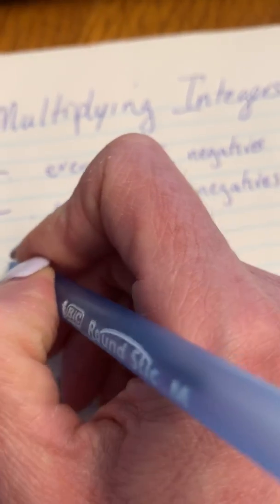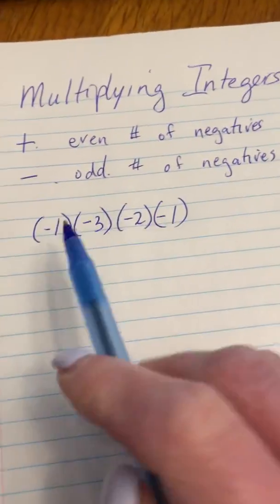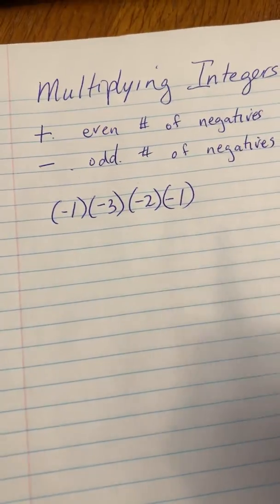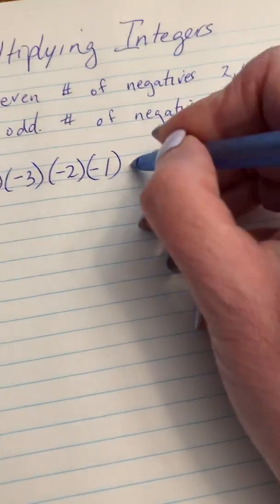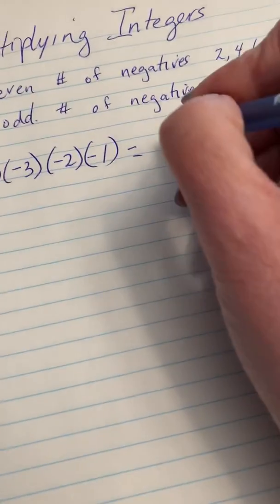Okay, so like real simple questions. If I had -1 times -3 times -2 times -1, okay? So you can see we're multiplying because they're brackets side by each like that. So not even caring about the answer, the very first thing that you have to do is you need to tell me, is it positive or is it negative? So let's count the negatives. 1, 2, 3, 4. 4 negatives, that's an even number, so my answer is going to be positive.